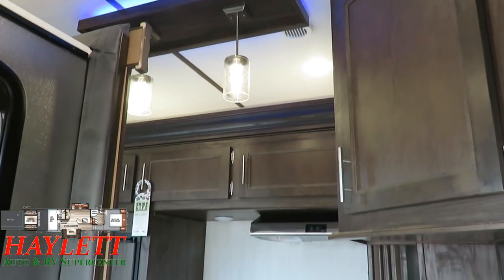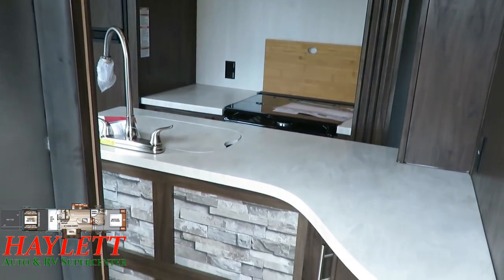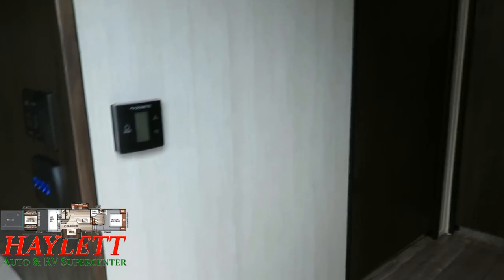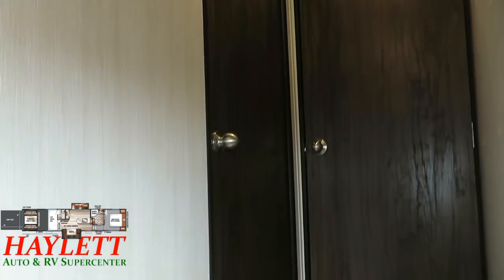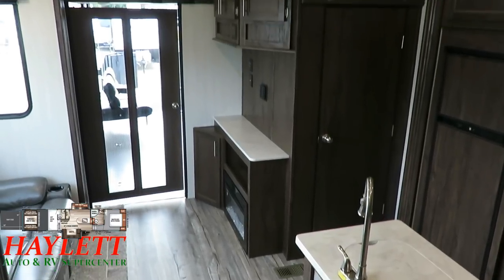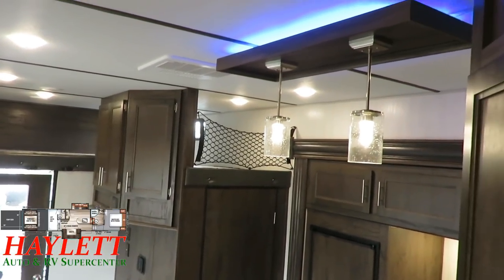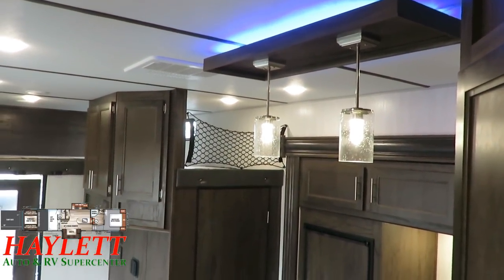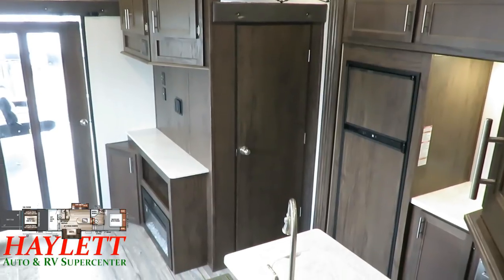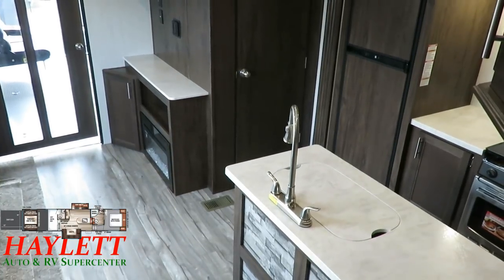This is definitely going to be a model you want to pack up ahead of time. It's going to be great for destination use, though those opposing slides and the extended peninsula countertop will kind of block you off in transit from the living area — although we always maintain easy access to the bedroom and bathroom upstairs. At first glance in here, you're not going to see a lot of updates compared to the previous season, because they didn't need to make any major updates. In their class, category, and price point, Wolfpack is the single best-selling toy hauler out there, so they didn't need to reinvent the wheel. The more you start looking at the fine details, the more they've really tightened the screws, and I am exceptionally happy with what I'm seeing. This is the best looking Wolfpack ever.